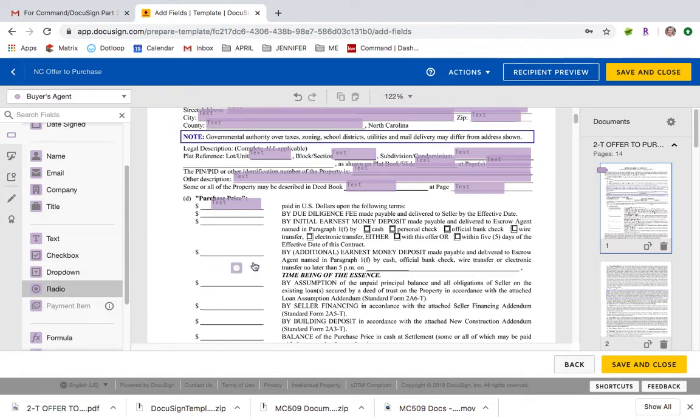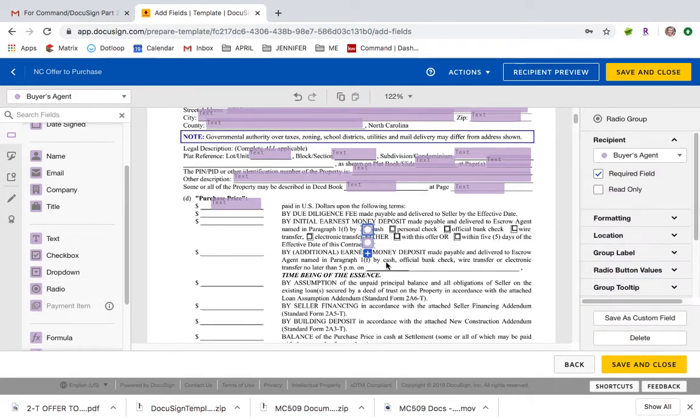We're going to click that button, and we've got this little guy hovering. So we're going to add a radio button to cash, and automatically a second radio button pops up underneath it. The reason it's there is because obviously if you have more than one option, you're going to have at least 2. So we're going to drag that little guy underneath to personal check.